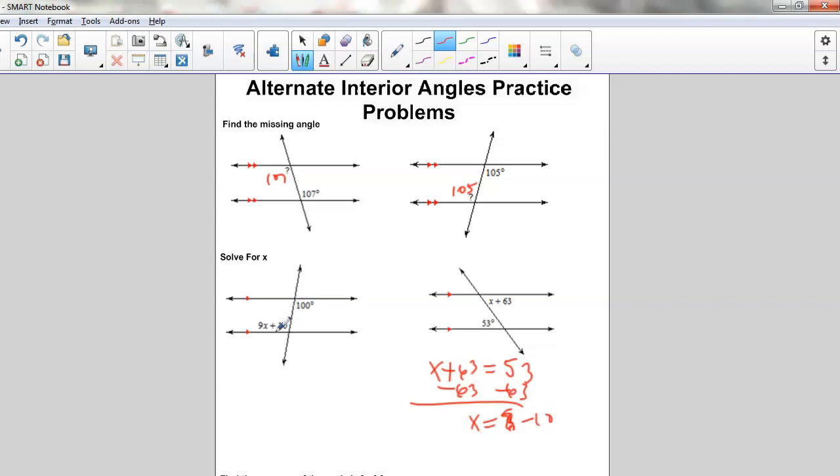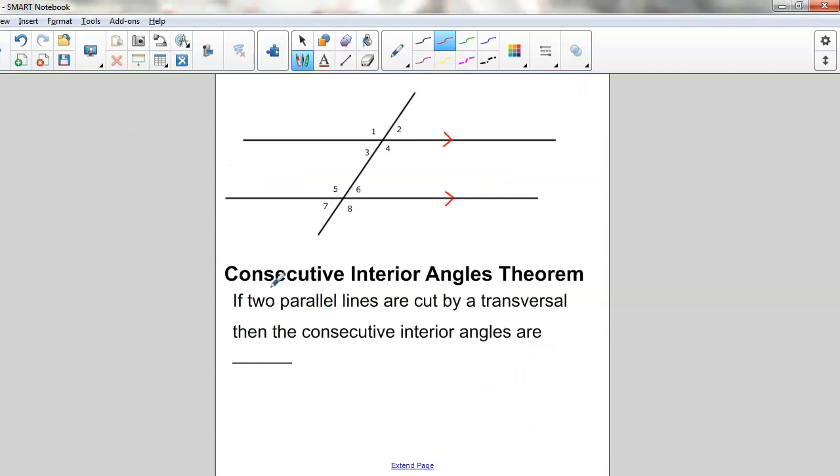Okay, same idea, put these two equal to each other. Alternate interior angles are congruent. Consecutive interior angles: consecutive means they're on the same side of the transversal and on the interior of the parallel lines. So consecutive interior angles are not congruent. A lot of mistakes will be made by students who assume these are congruent as well. If this is an acute one and that's an obtuse, obviously you can tell that these are not congruent.